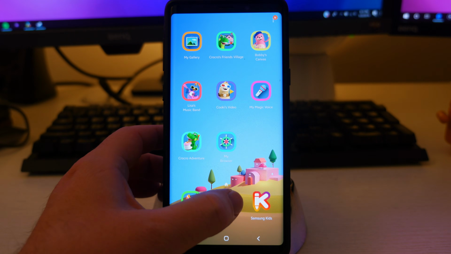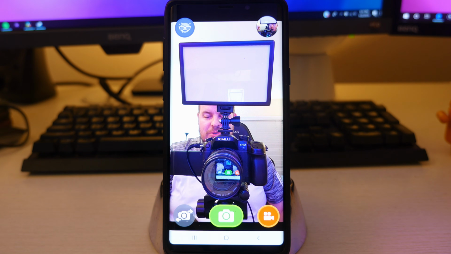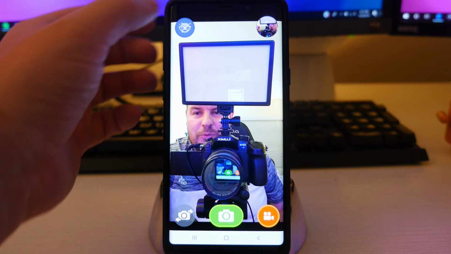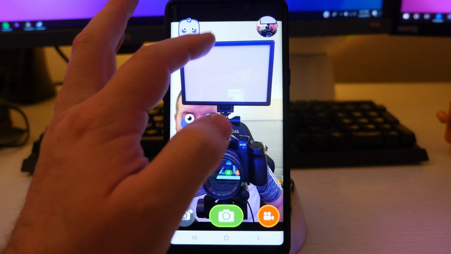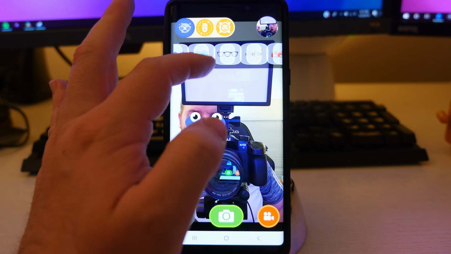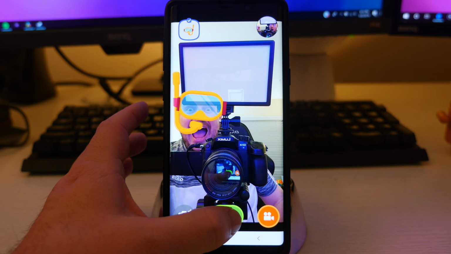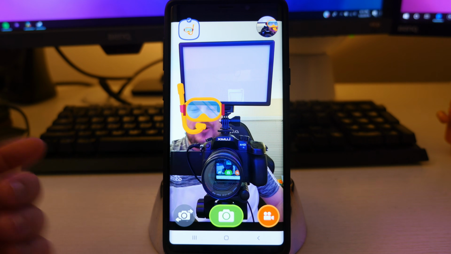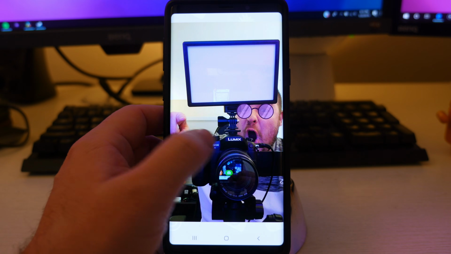Then another one is the camera in here. So they do have access to the camera if you give them access to it. And at the top left, you're going to see some filters, so they can have some fun stuff going on by choosing different filters on the photo. Maybe they want to take a photo of that, and it'll take a photo. In the top right, it shows all the photos that they can see.